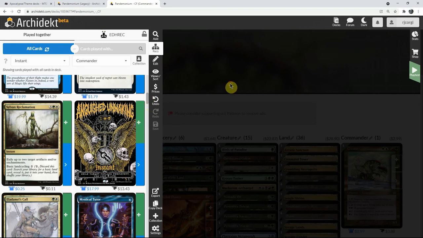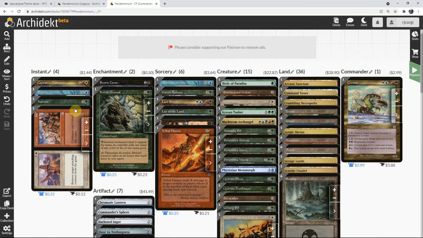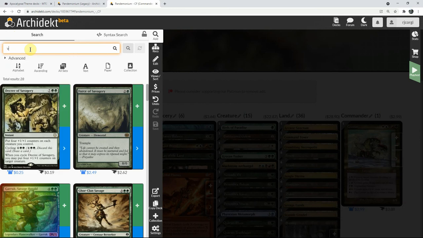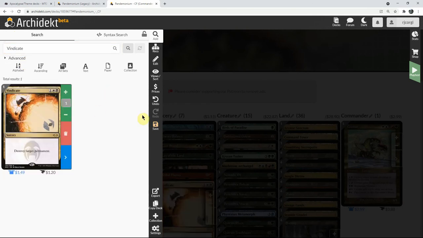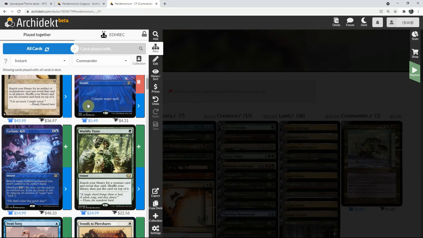Sorry, I'm just having trouble remembering. We should put Vindicate in here, seeing as that's in the set. Just because we can. I know it's not instant speed, but yeah. Okay, I'm going to put a counterspell in. Cyclonic Rift. Whatever. It's $54, who cares?